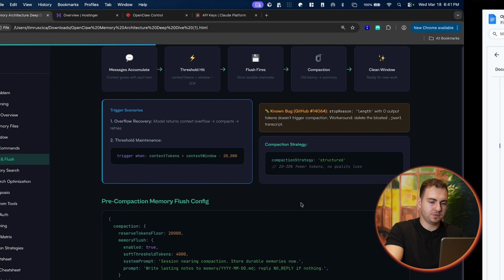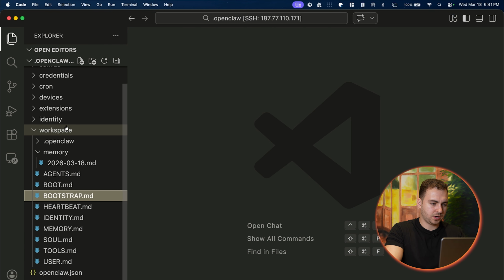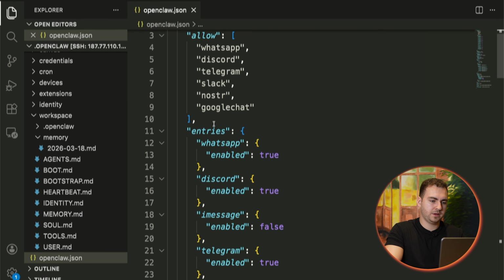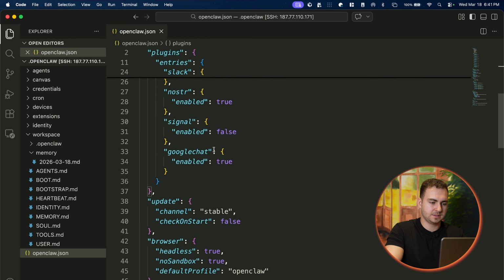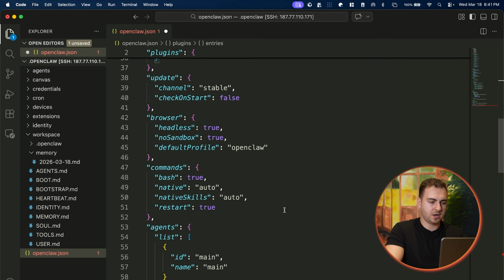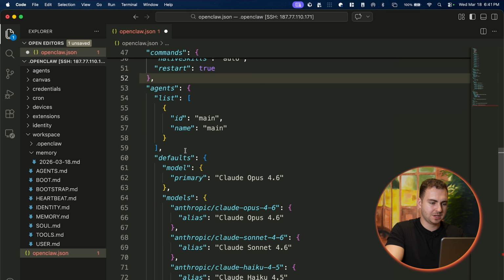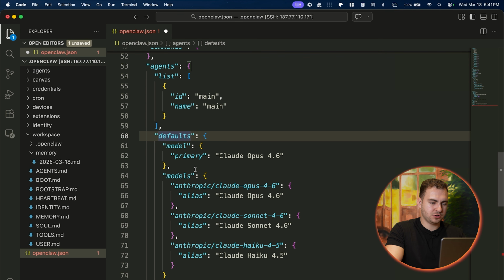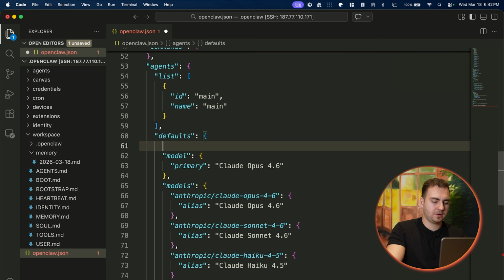So the way that we enable this is pretty easy. We're going to go to our openclaw.json file. This is where all of the config typically is. All right, so from OpenClaw, the way that we enable this is we're going to have to kind of write it in. We're going to go to find agents. We're going to look for defaults, and then just anywhere in the defaults block here, we can add the compaction field. So we're going to say compaction, okay, like this.